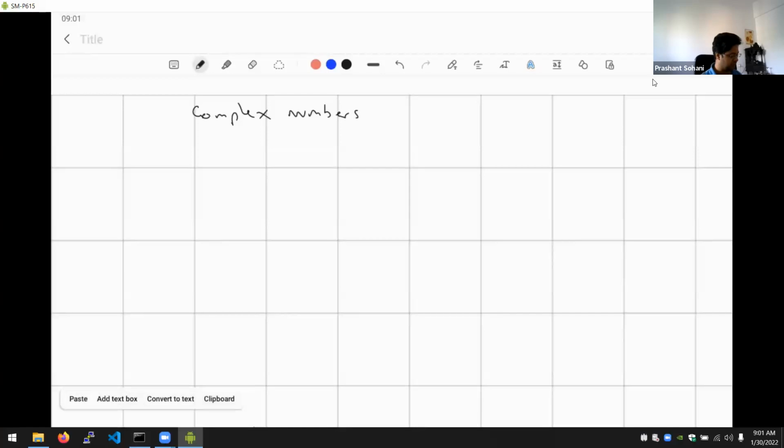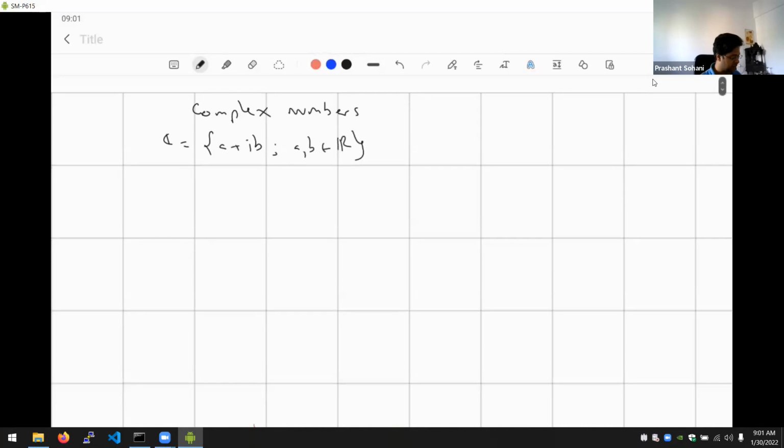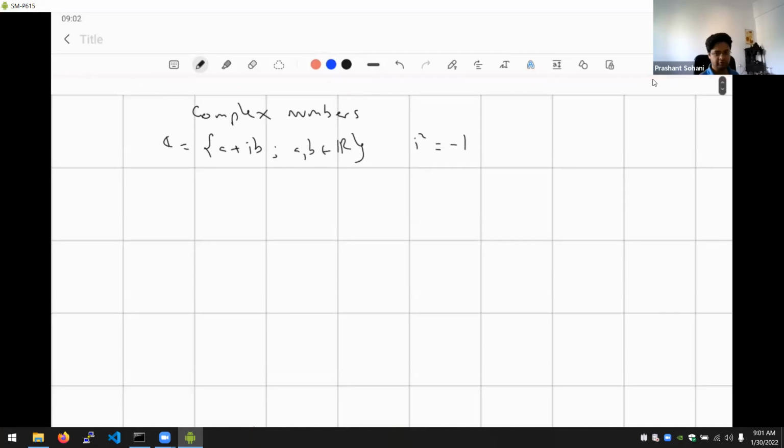Roughly speaking, we all know how we define the set of complex numbers. It is the set of all numbers of the type a plus ib, where a and b are real numbers, and i is the special number which has the property i squared equals -1. And as I said last time, there could be multiple symbols like i and minus i which satisfy this property. It doesn't matter which of them you call i. The whole math remains consistent no matter which symbol you call i.